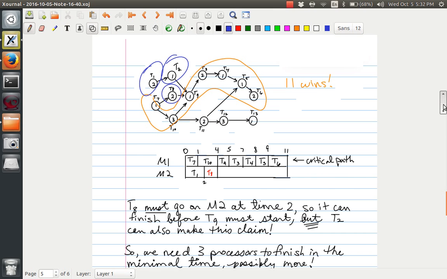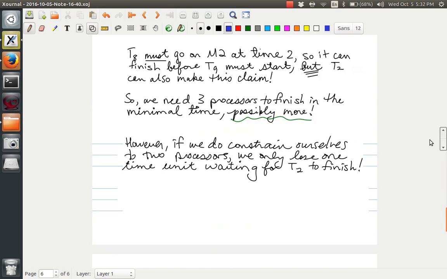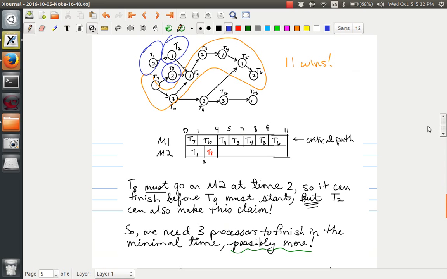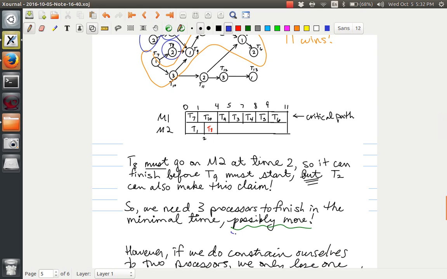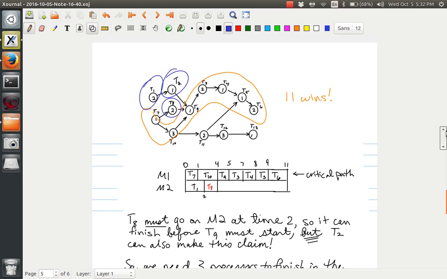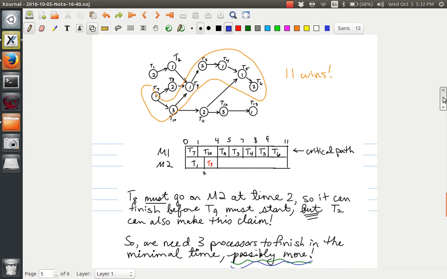As you'll see down below, you can schedule it. I don't think I scheduled it on 3 processors, but anyway, I don't think it's a problem. You can go ahead and try. I said possibly more because you can't just say, hey, 2 is enough. You can say, hey, 2 is probably enough. And if you don't actually try it, you can't be absolutely sure that one of these dependencies, maybe that edge or something, is going to get in the way, possibly. So you'd have to go ahead and try the whole thing to see if it works, but it probably works.